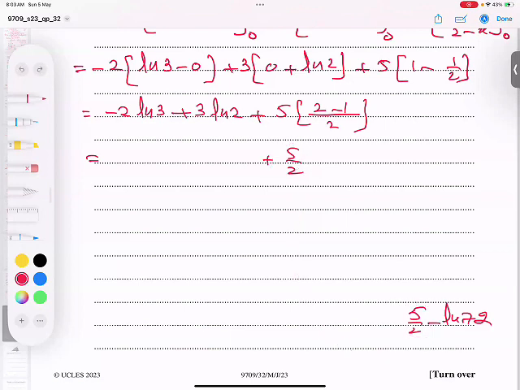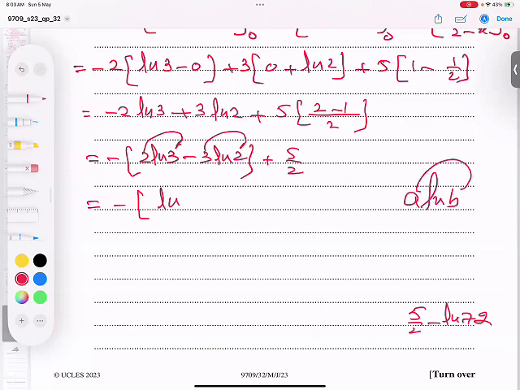So this is done. One job is over. But what about this? You see negative common, so it means I will take a negative common only. So this negative becomes positive, but this positive becomes negative. Okay, now this 2 will go in the power 3, 3 will go in the power 2. So log of 3 to power 2, because you know in logarithm, if any number is before it, it can go in the power. So 3 to power 2 gives you 9. And here I get 2 to the power 3, so this is 8, sorry.